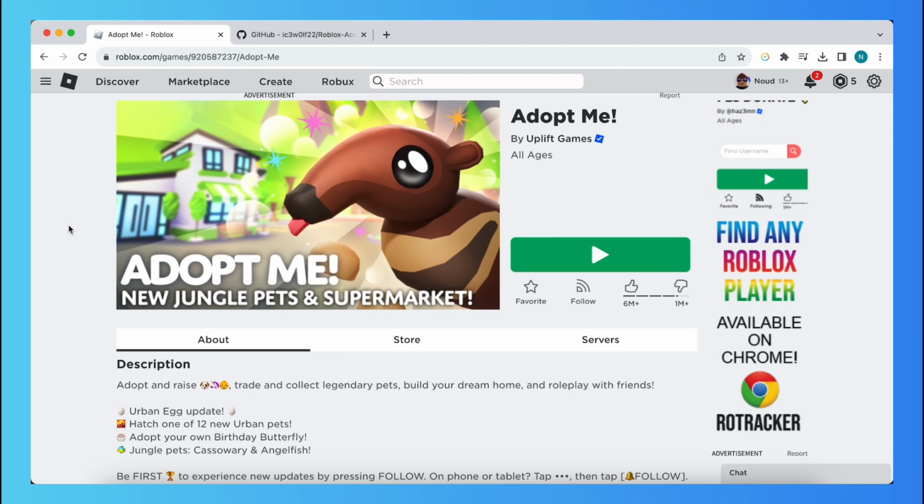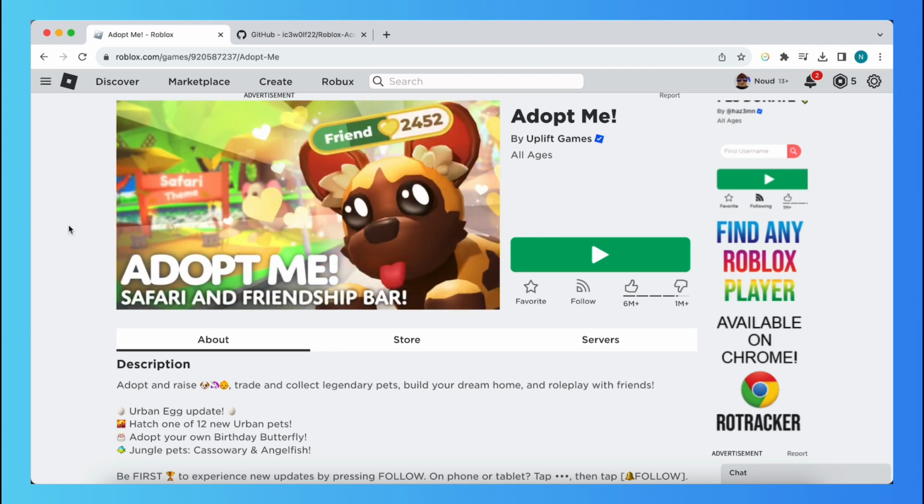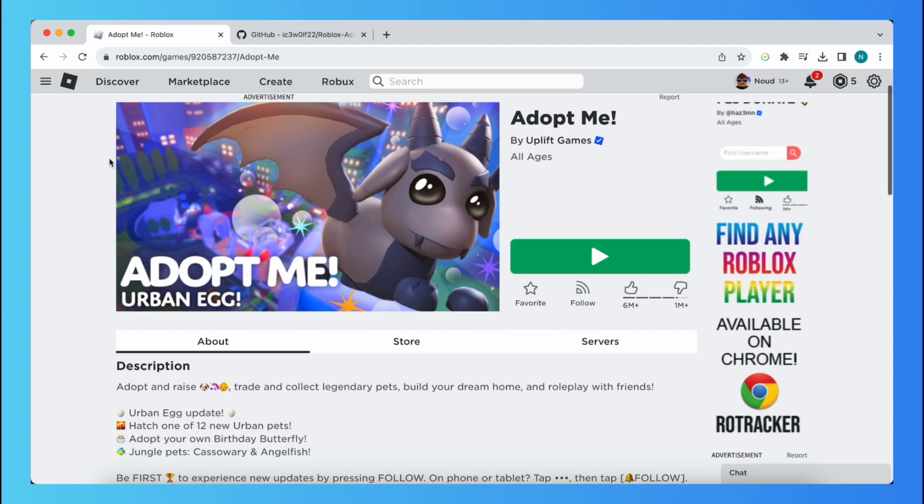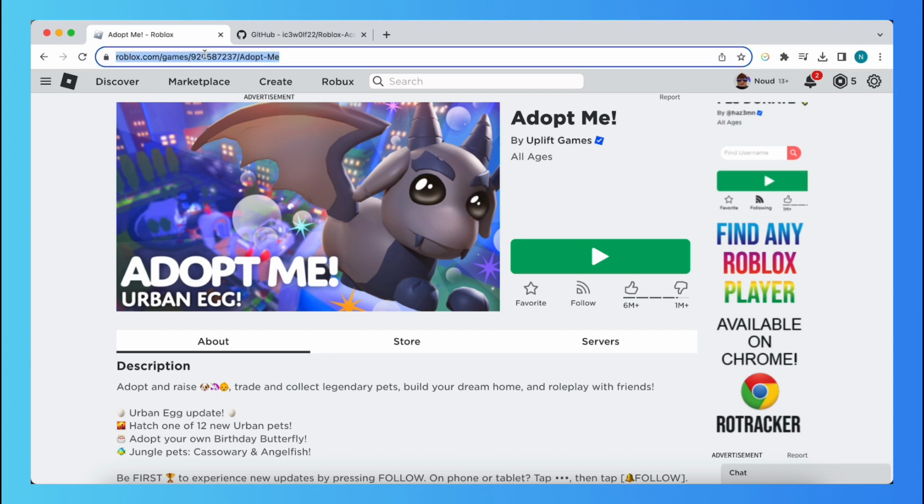So basically you need to log into your Roblox account, and then tap on add account, and then you again fill in your passwords, Gmail, etc. And then you need to fill in an ID. So that ID is basically the play ID, the ID of the game. For example, if you want to play Adopt Me, you just go to Adopt Me on the Roblox web, and then you just copy this link right here. So this ID right here.